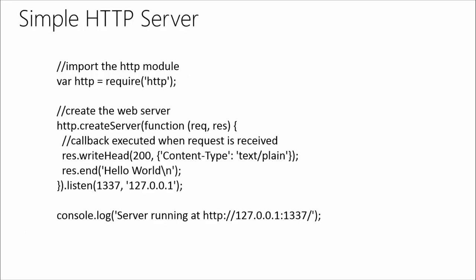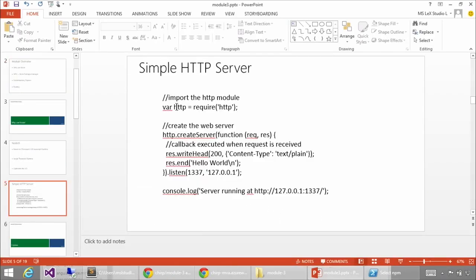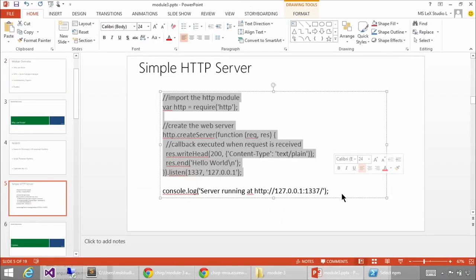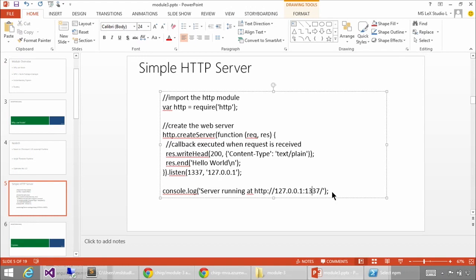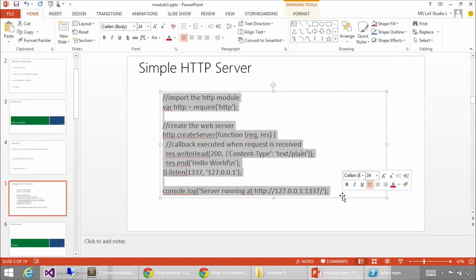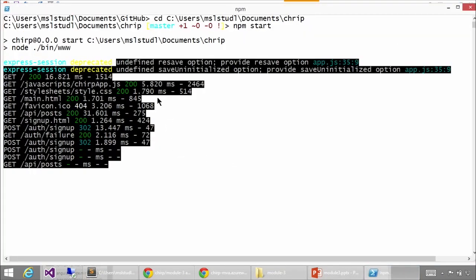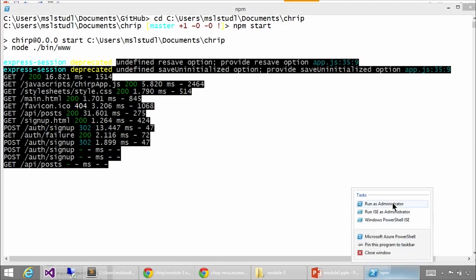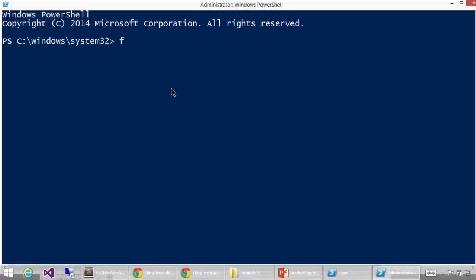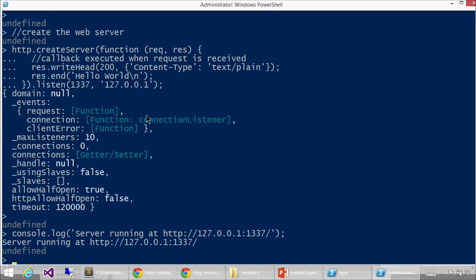So you can get started. It's really easy, actually, if you want to create a simple HTTP server, assuming that you have Node.js installed. I could just copy this into the interactive console, and that should allow us to run a quick, easy web server. So I'm going to open up a new window. Okay. I'm going to type node, and it should take me to the interactive console. I think if I paste everything in here, cool.